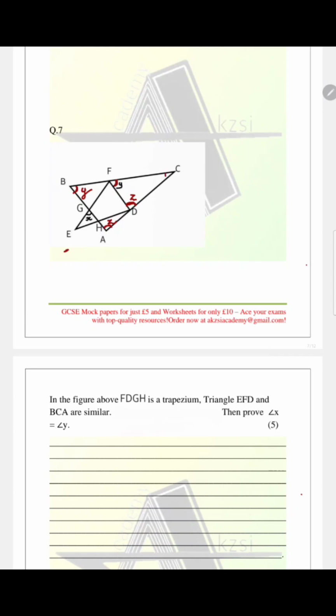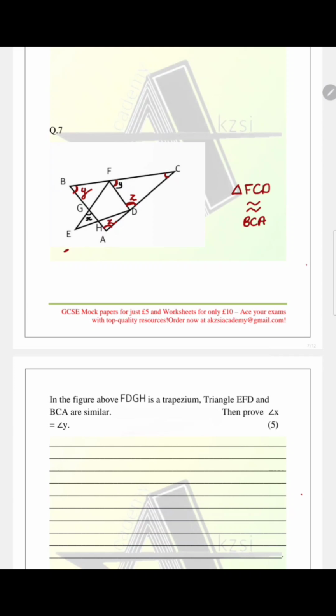Now we know that these two angles are the same. Also, this angle is common, which means clearly you can see that this triangle, because all the angles are what? X, Y, Z. So that means triangle FCD and this whole triangle, they both are similar. Why? Because obviously you can see their sides are entirely different, but their angles are the same. So we can say triangle FCD is similar to triangle BCA.